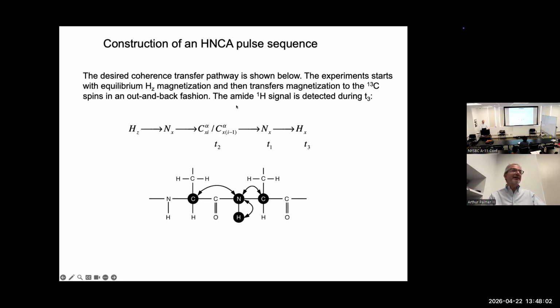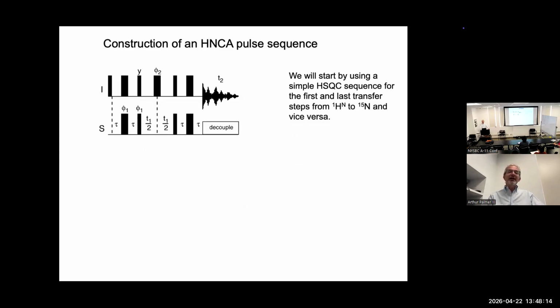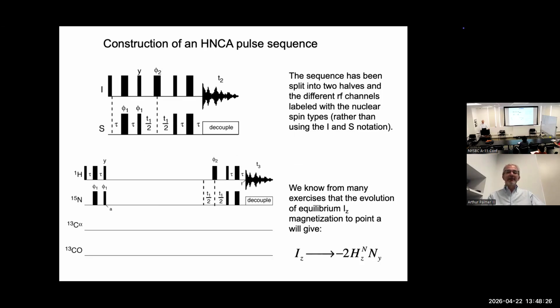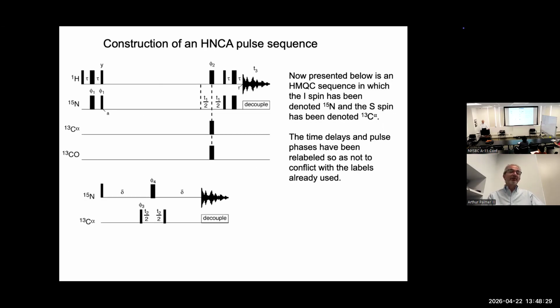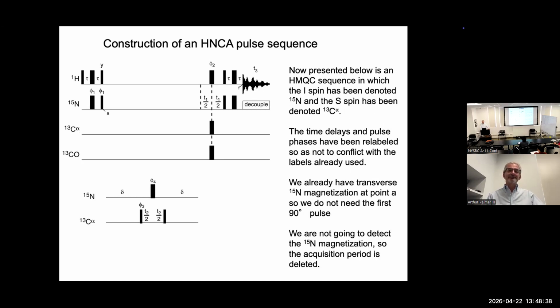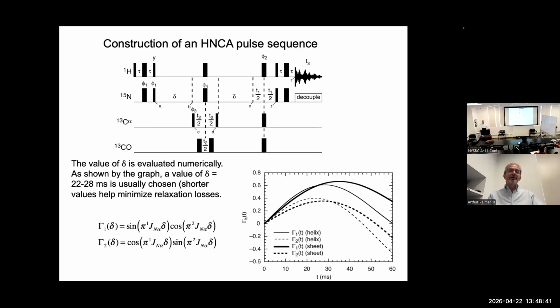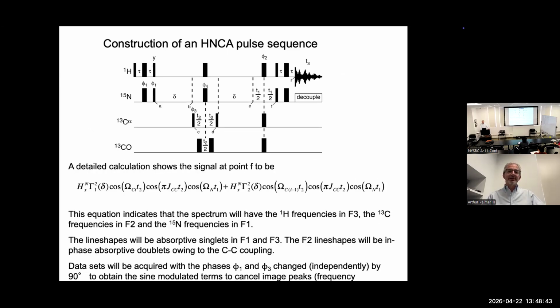Here's the HMCA. I think the problem they did was HMCO, is that right? Yeah. So this walks you through what's different about building an HMCA rather than an HMCO. The very last part of the problem you did asked, what would be different when you convert them? And one of the main differences is, of course, the relaxation properties of an alpha are very different from a carbonyl because of the hydrogen sitting on the alpha there. So this walks through that sequence.